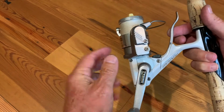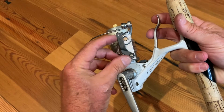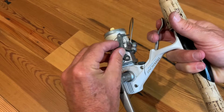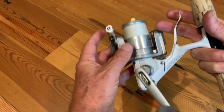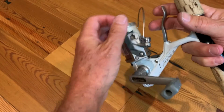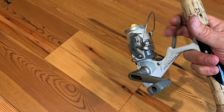Comes across, got some forks, which pushes this piece up. This is the actuator right here. And this little, they call it the firing pin right here, also grabs your line so that you don't... It's total one-handed operation. You don't need to use your other hand to open the bail or hold your line. You have full one-handed operation.